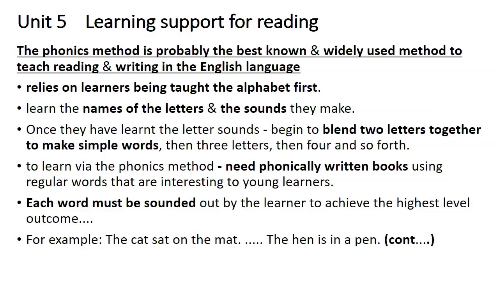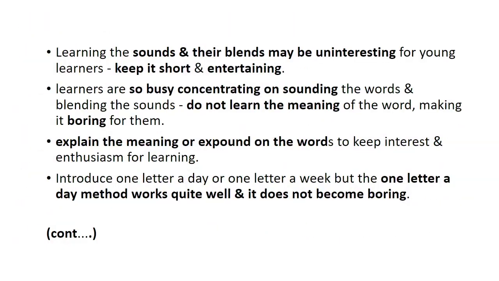So to learn via this method, you need phonically written books using regular words that are interesting to young learners. Each word has to be sounded out by the learner to achieve the highest level outcome. For example, you'll have sentences like the cat sat on the mat, the hen is in the pen. Learning the sounds and their blends may be uninteresting for young learners. So that's the disadvantage of this method. So the teacher really has to try and keep it short and entertaining.